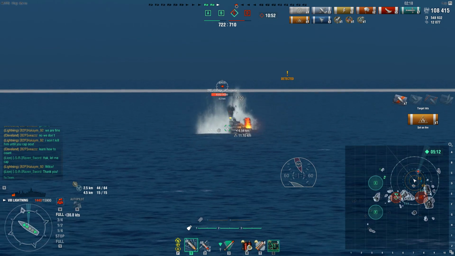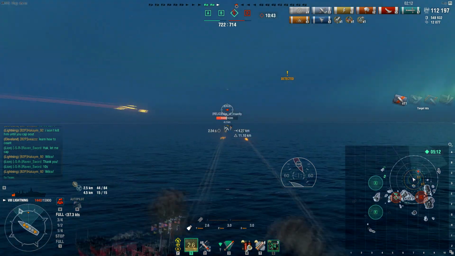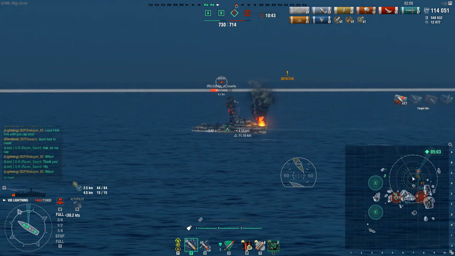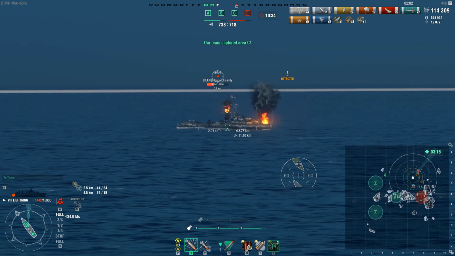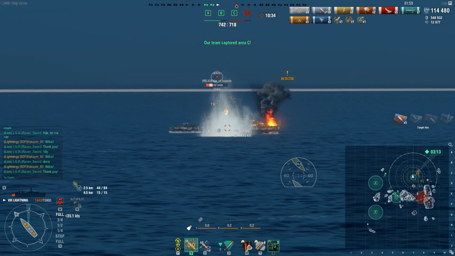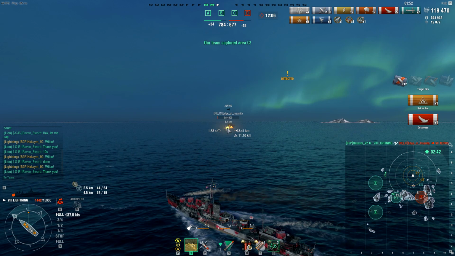So once again, Lion is asking for the cap. I'm like, yeah, go ahead. He says about 10 seconds, and there we go. Masashi actually opens up, misses almost completely there, but this Jervis is going to go down to us as soon as the cap completes, being a good teammate, allowing him to get the XP and points and money from that. But right there, that is kill number 6. Very nice job.